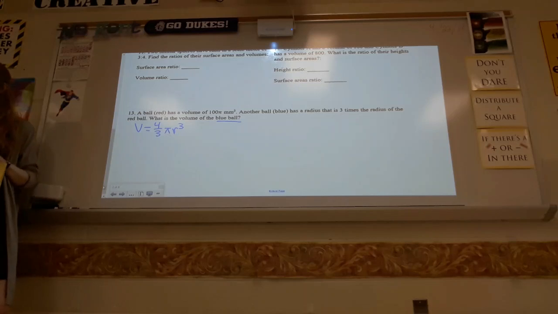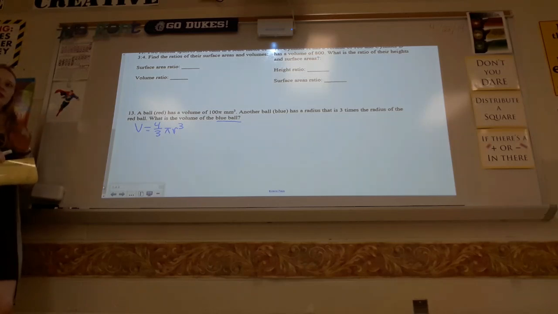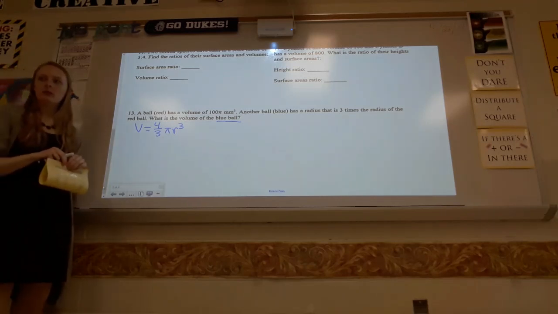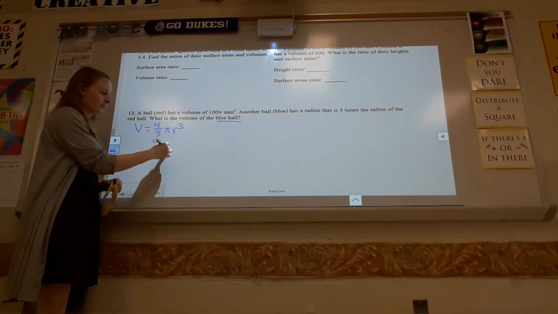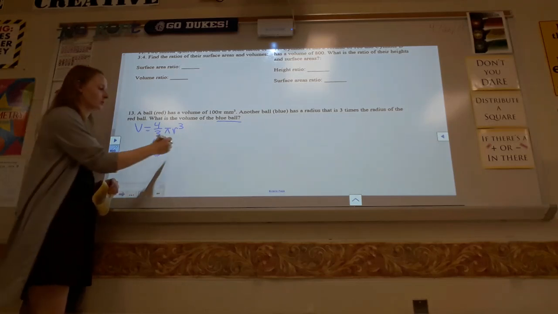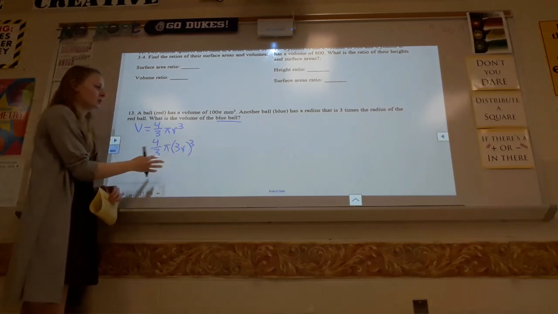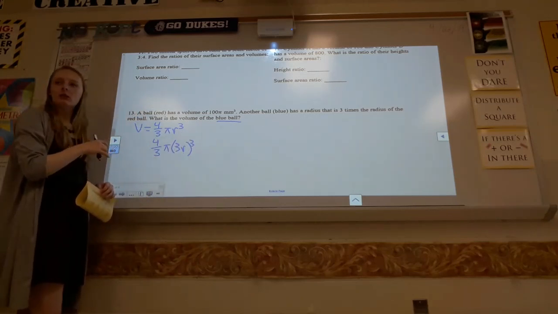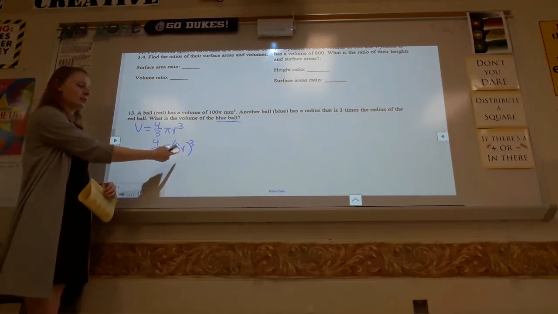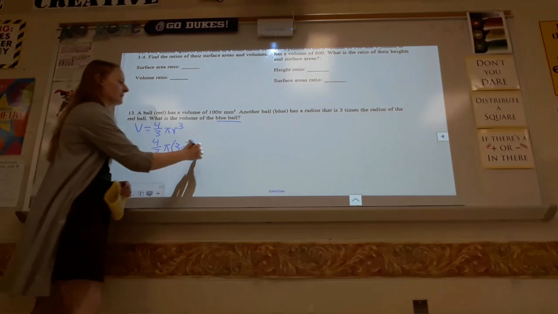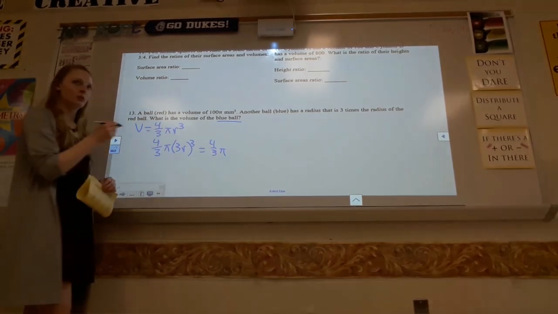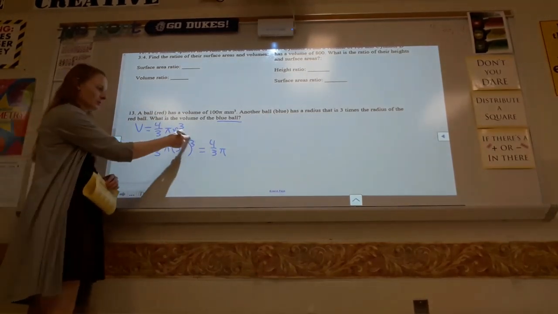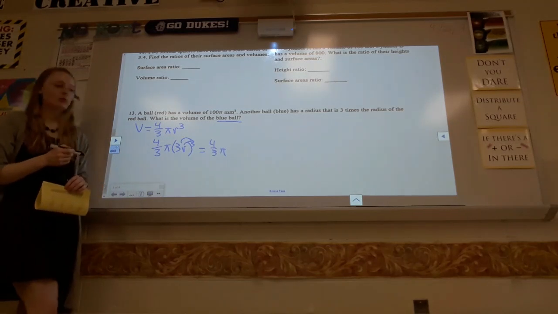It's 3 times bigger than the other one. So what would I do? Do you guys remember? I don't know what the radius actually is, but I know it's 3 times bigger. How would I write it? 3r. Right? You change the formula to match what's happening. If the radius is 3 times bigger, then instead of writing r, I'd write 3 times r, 3r. And then remember, we need to neaten it up a little bit. I can distribute that power. There's no subtraction or addition. So what's 3 cubed when I distribute? 27.